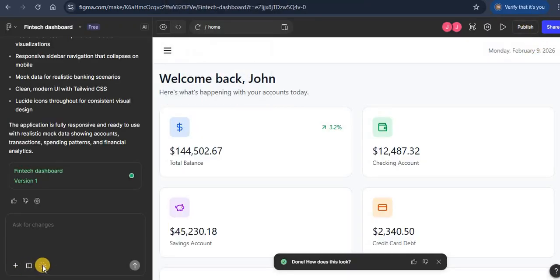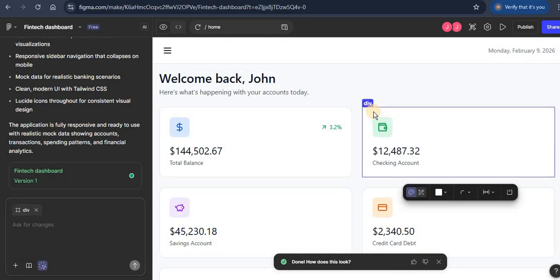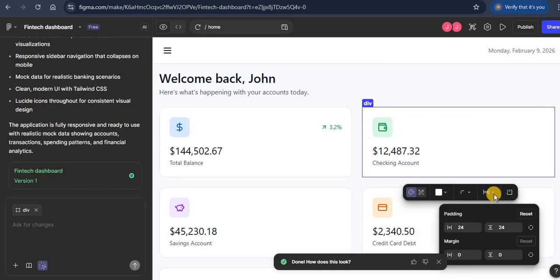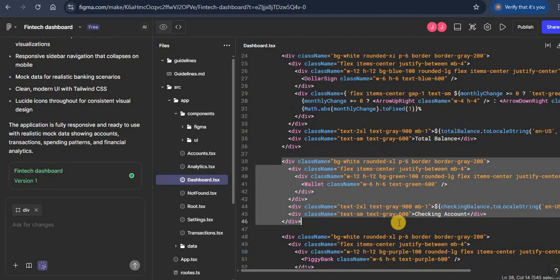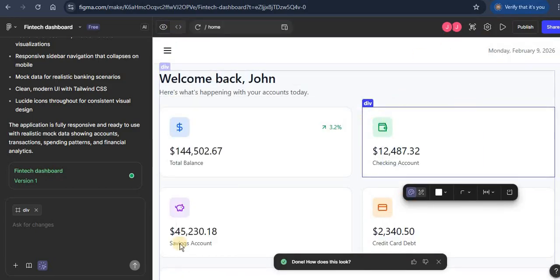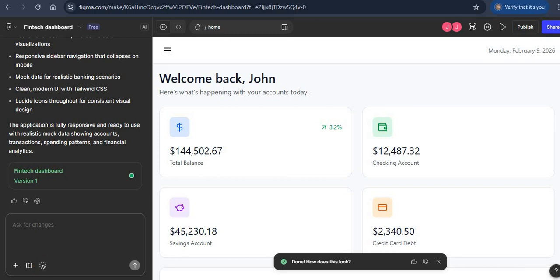So for this button you have point and edit. Once you click on a place, you can add, edit the prompt, change whatever you want to change here. Edit prompt, edit design, change the color and everything, change the curves, the spacing and the width of the design, the code. It takes you to the point where the code is. You can change that. And you can click on this to exit that point.